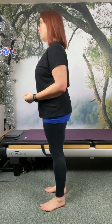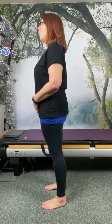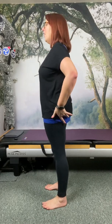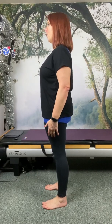So by now we should be very familiar with placing the breath into the fullness of the ribs and the upper back. We should be very familiar with that feeling of opening through the front edge of the hips by just bringing that pubic bone up slightly, and notice how that slightly engages the abdominals.